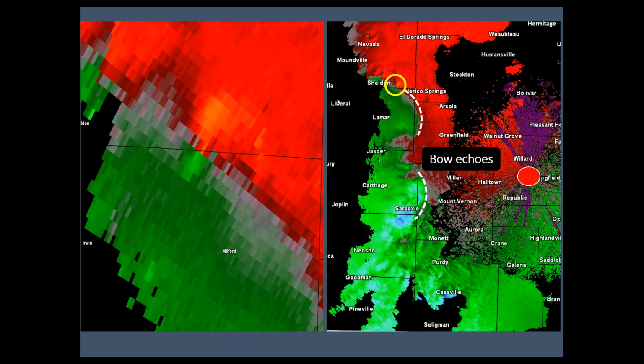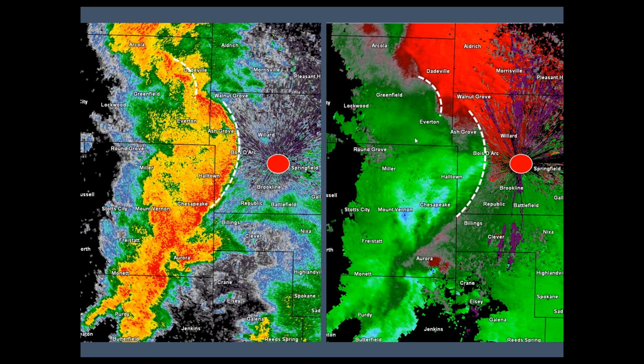One in particular, just to the north of this bow here, near the Barton-Vernon County line, strong circulation developed north of Milford, and did produce a mesovortex. This was an area that did eventually produce a tornado. So right near these bows, or maybe just to the north, those are the areas where you really want to key in on and watch for areas of rotation.